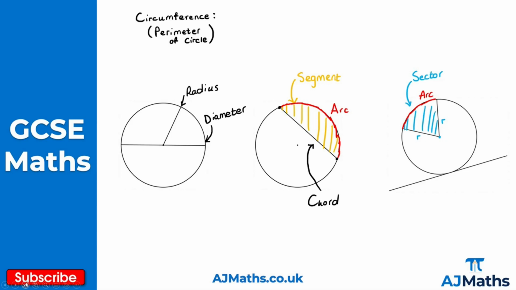And then finally, there's one more thing for us to label here. Let's do it in green. So this line here at the very bottom, this is what we call the tangent. This is the tangent to a circle. The tangent to a circle just basically touches the circle at one point only. And that would form a right angle to the circle there. But you don't need to understand that too much unless you're going to go on to do higher material, when we introduce more detail in circle theorems. If you're only doing the foundation, you just need to be able to recognize that this is what we call a tangent to the circle.